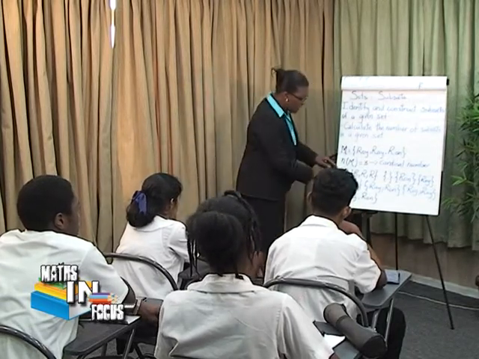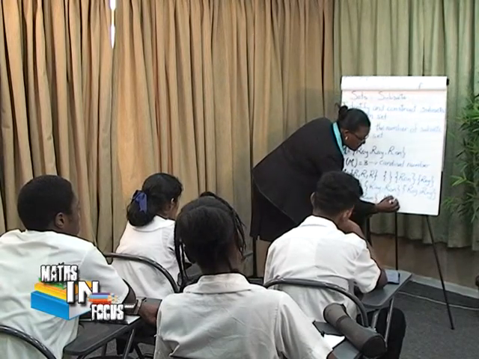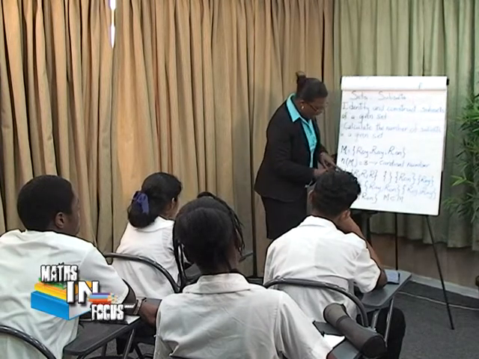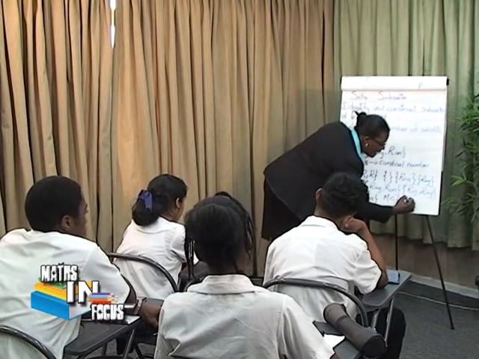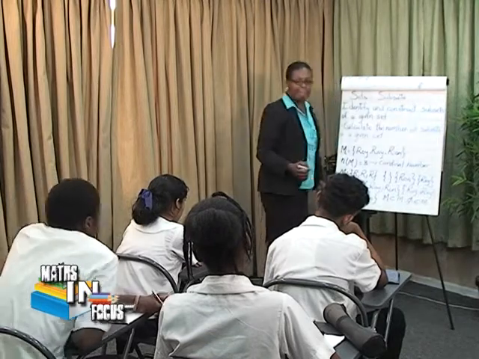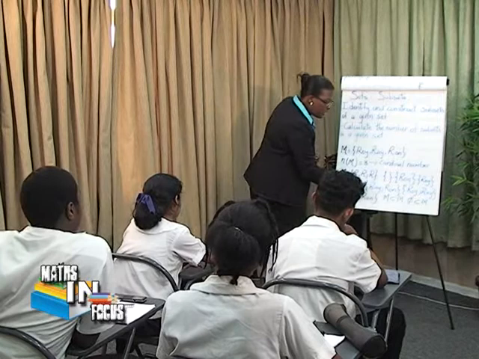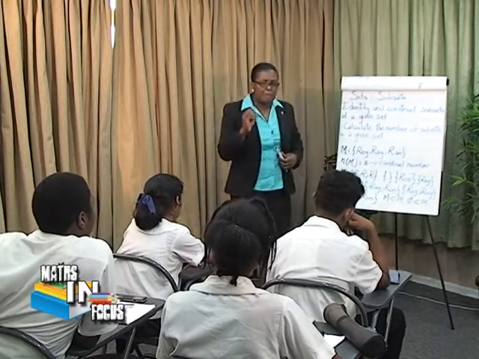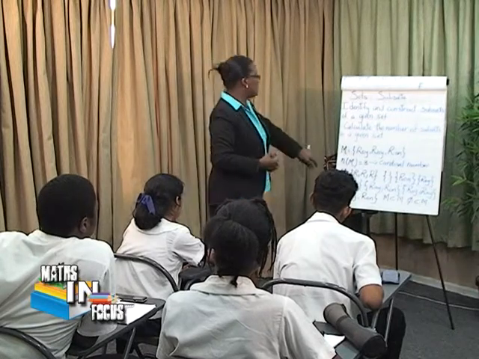Good. So we can write here that M is a subset of M because one day everybody's going to come. We can also write the empty set is a subset of M. And of course, we have all these other subsets. But you must remember that the set itself and the empty set are always subsets of the given set.